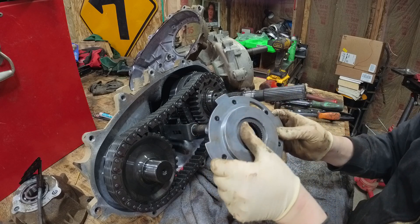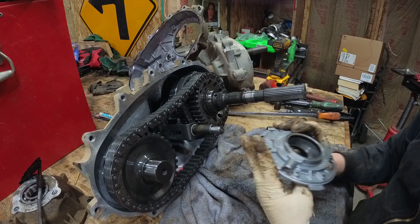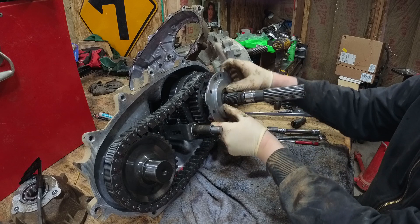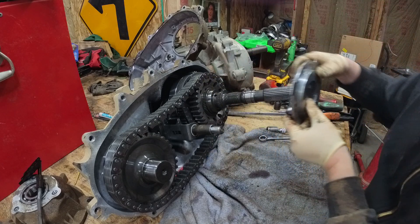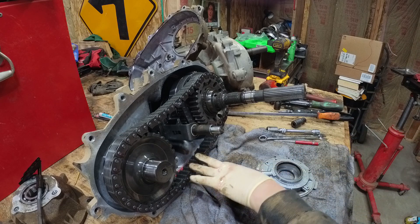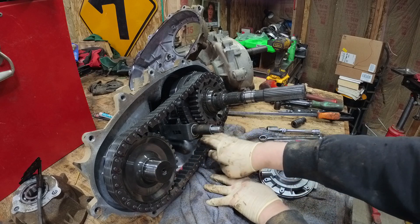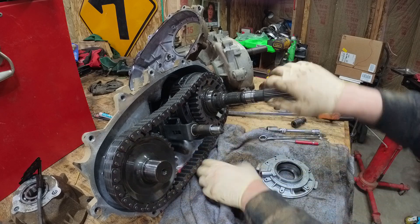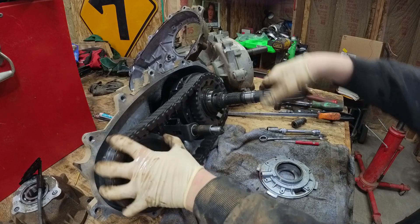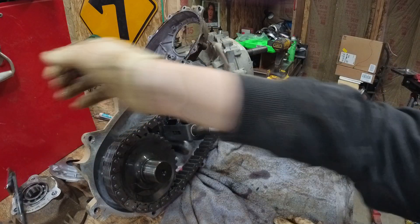Here we got the pump — it's just a little gerotor. Picks up the fluid and squirts it out somewhere. There's a seal inside here. I'm guessing it probably squirts it through this hole into that main shaft there, since the fluid only comes up to about here. The only way the fluid is gonna get up in there is if it rides the chain — but if it has a pump, it can pump it right into the head. It's hard to describe the noise that this thing was making. So if yours sounds like that, you probably should do this too.